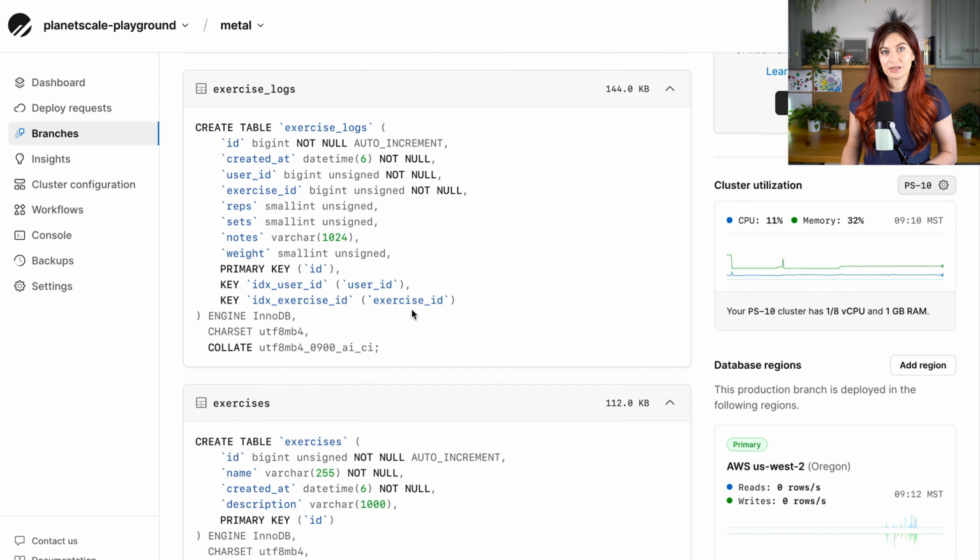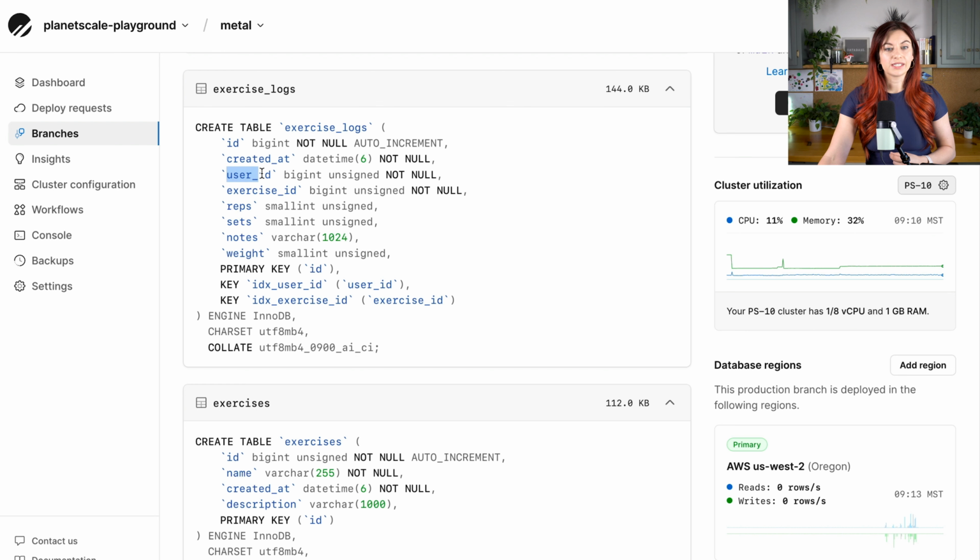If you have a large database, you might have a table in particular that is always causing you problems. Backups take forever, queries are starting to slow down. For this example, that's going to be our exercise logs table. Usually that makes it a good candidate for sharding. Again, I'm not going to cover sharding design in this video. Please go watch that other video if you need help with that. But let's say right now this exercise logs table is our problematic table. So we're definitely going to shard that.